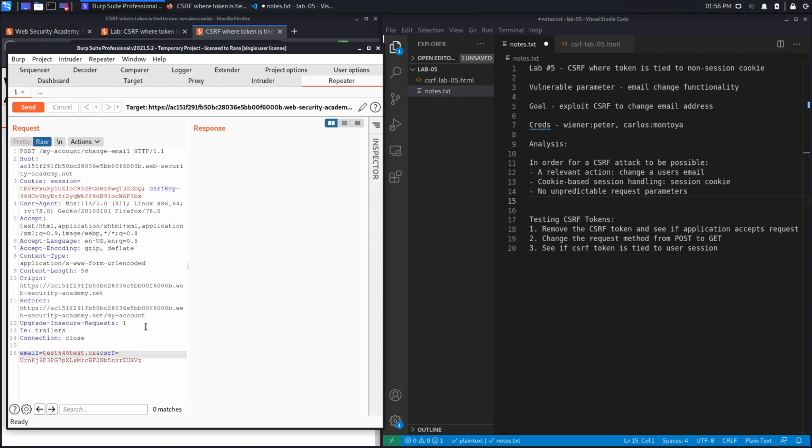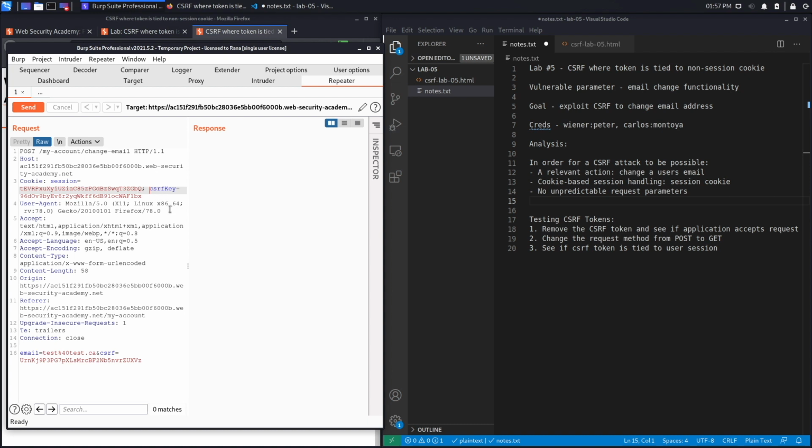So what happens in the backend is when you get a request, it checks if this CSRF key cookie is tied to the CSRF parameter, and if it is and the values are equivalent to what is in the backend, then the request passes. If it's not equivalent to what is in the backend, then you get an invalid CSRF token message. Now, you usually see something like this if the application is using a different framework to manage the session, and then another framework to manage the CSRF defense. If this is not tied to this, we might be able to exploit this functionality. However, it would require chaining a couple of vulnerabilities together in order for it to be exploitable.